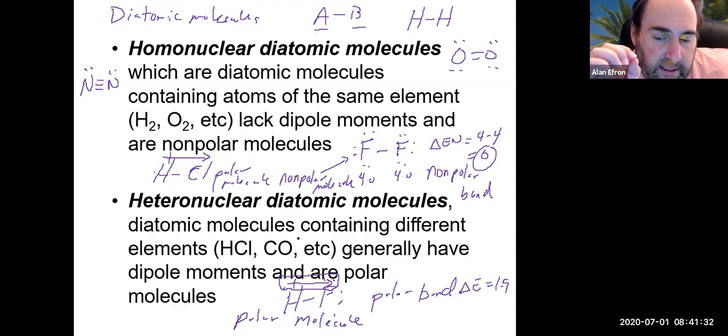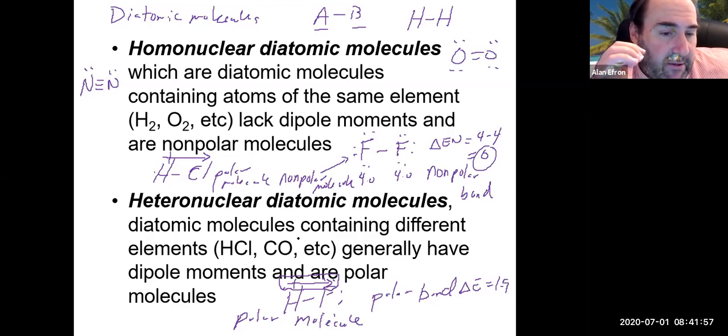So really, the diatomic molecules is really the only place, for the most part, where you can probably safely say, I know the bond is polar, then the molecule is polar. Or the bond is nonpolar, the molecule will be nonpolar. And again, that's simply because that's the only bond in the whole thing. Now, if everything was that simple, that would be great, but unfortunately it is not.